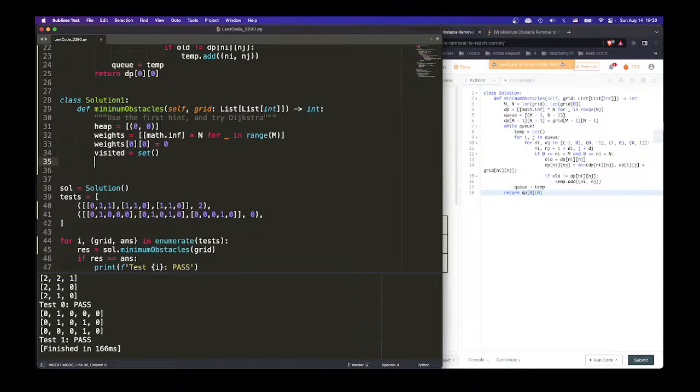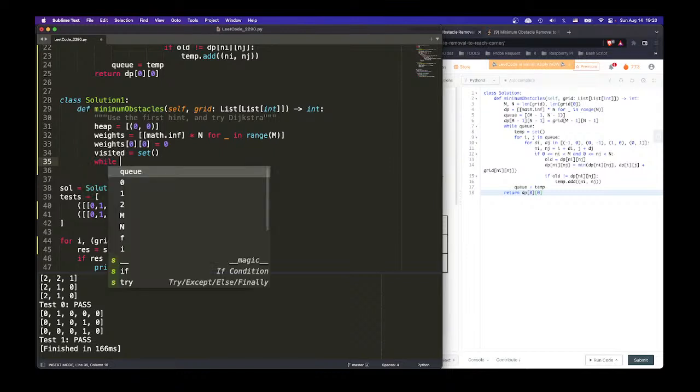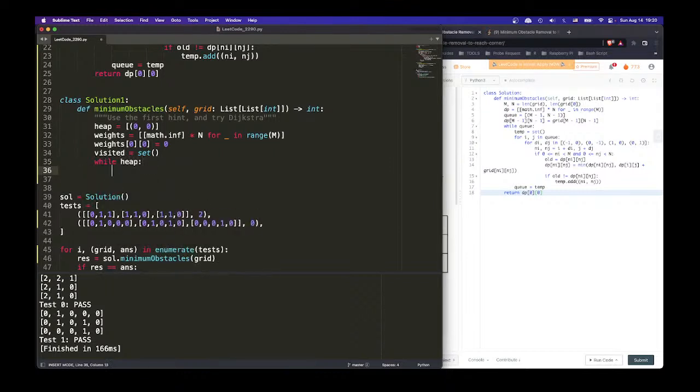We will update the new weight, and if it's smaller, we update and then push again. If it's not smaller, then we don't do it.